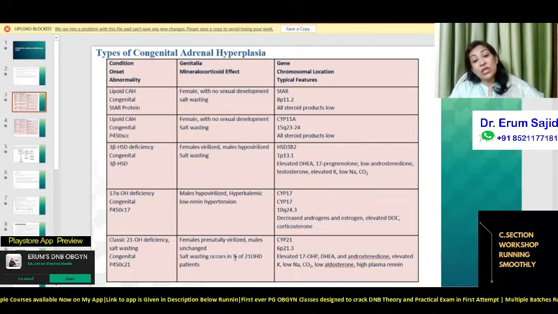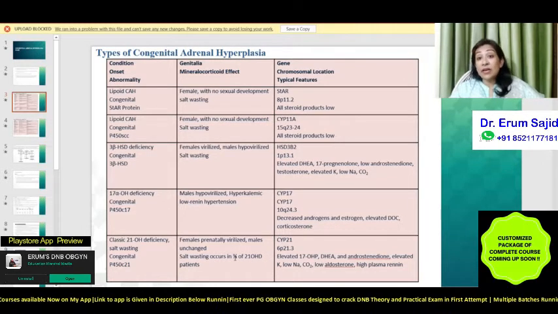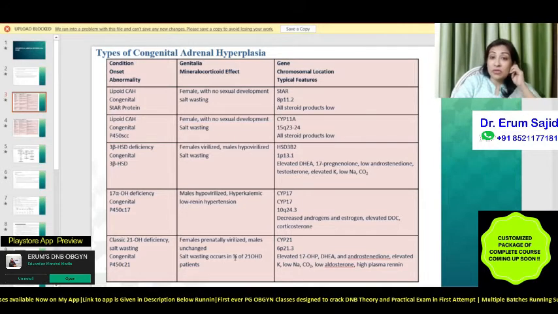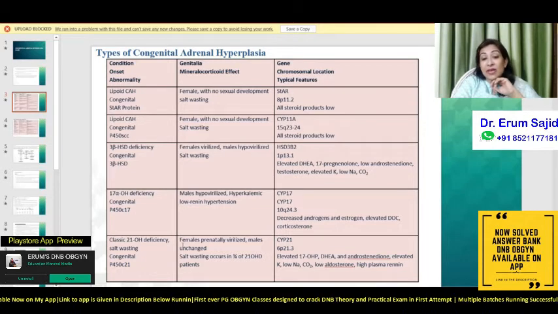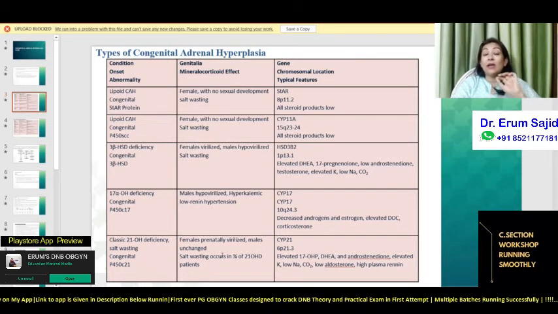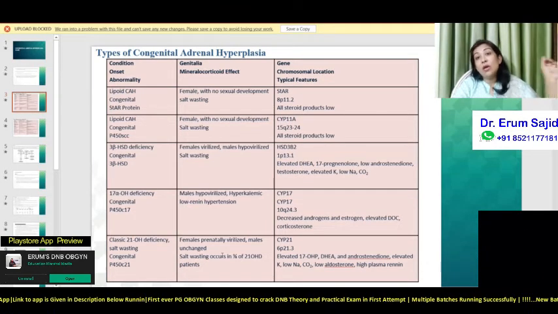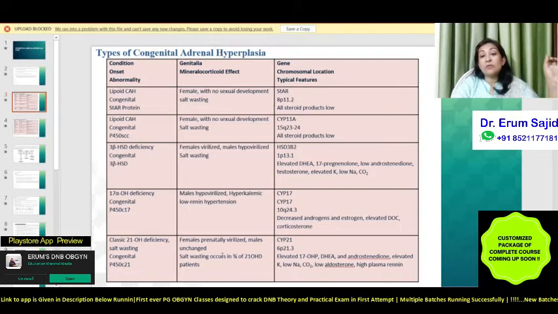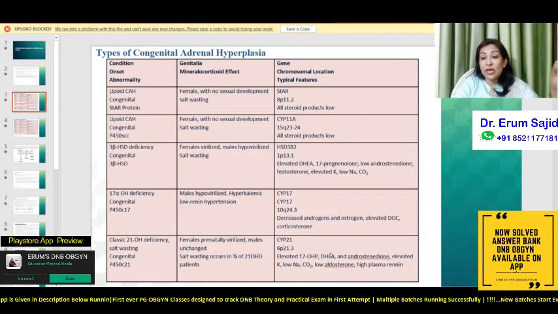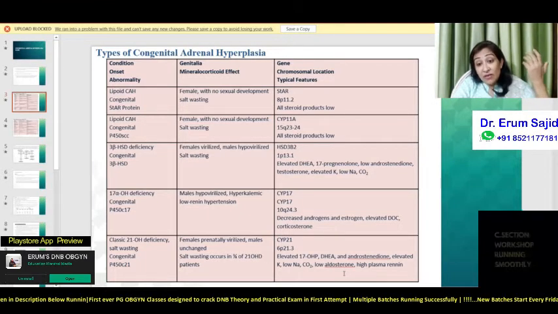But the ones in which there is no alert, the baby simply dies, and that happens because of salt wasting. So anyways, if in case of a female there is virilization, you have to definitely alarm and inform the pediatrician, and then they will transfer the baby to a pediatric endocrinologist, because in that case you'll have to go for 17 alpha hydroxy progesterone, DHEA, androstenedione. They'll all be elevated, and sodium potassium might be very, very low.